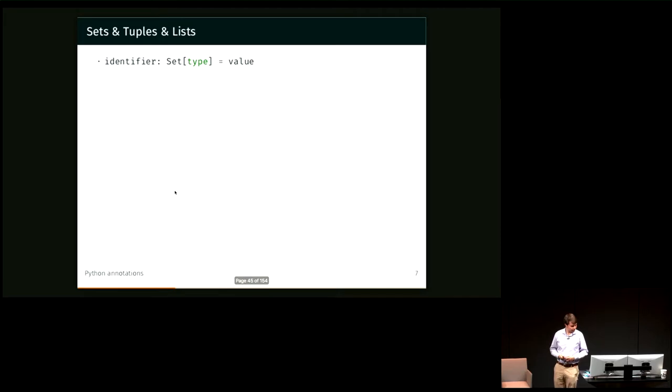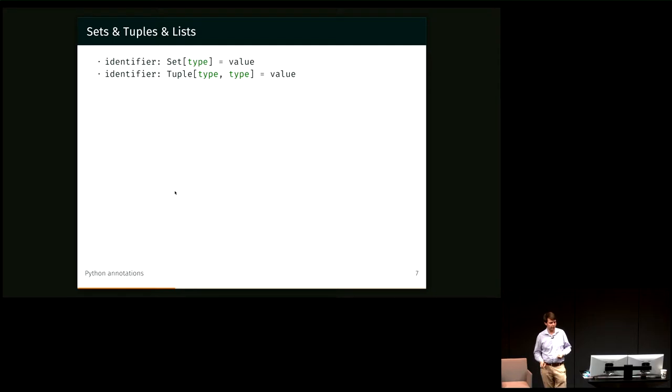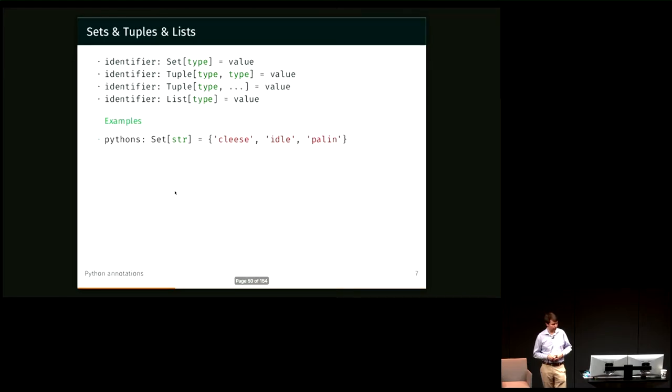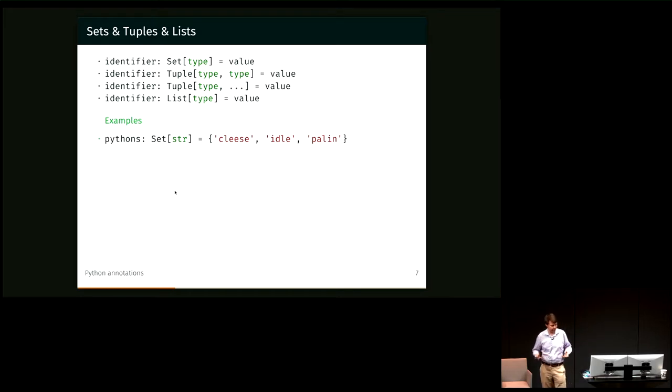So sets, tuples, and lists. These are an example of the more customizable type I mentioned. So we have, we say that it's a set, and then in the square brackets we say what it's a set of, what is the type of each element of that set. Similarly with tuple, we list, so we might have two, three, four, n different things inside it, and what are the types of each of those things. And of course these might be different things. It might be a tuple of string and int. Or the other form of a tuple is to say this is the type and it could have any number of those types in it. So we don't know if this is a two tuple or three tuple or four tuple, but elements of it, however many it has, will be of this type. And similarly list.